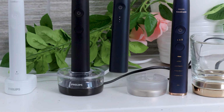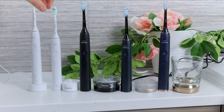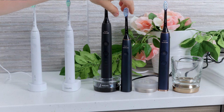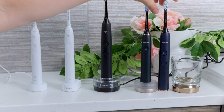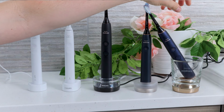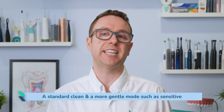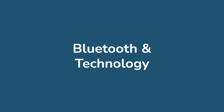For example, the vibration and beeping patterns that the handles emit work for those who lack sight or are hard of hearing. You don't get this same depth of design with the Oral-B IO models in my experience. Cleaning modes. Oral-B has more, but both have the modes I'd recommend most: a standard clean and a more gentle mode such as sensitive. Bluetooth and technology.